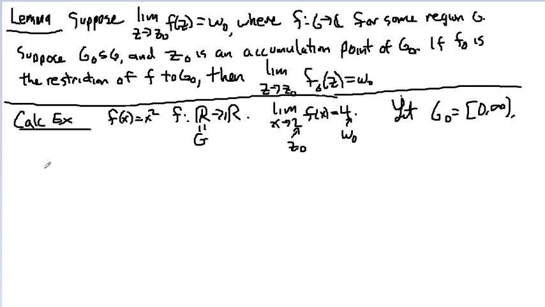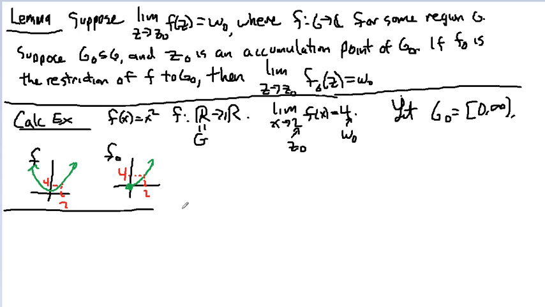So conceptually what we're talking about here is, here's f, and here's a graph of f naught. The graph of f is the parabola that we know and love. The graph of f naught is just half the parabola. What this theorem says is if you take a limit as this thing approaches 2, you get 4. This lemma says that if you do the same thing for f naught, if you take the limit as it approaches 2, you get 4. As long as 2 is an accumulation point, which is normally when you would naturally even try to apply this, so it's perfectly fine. So let me show you what this looks like in complex analysis.